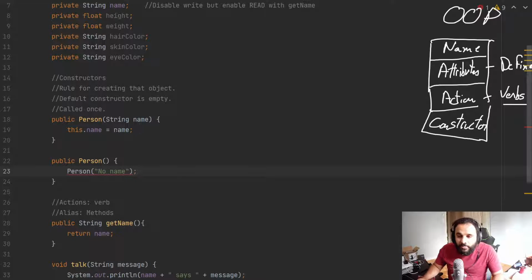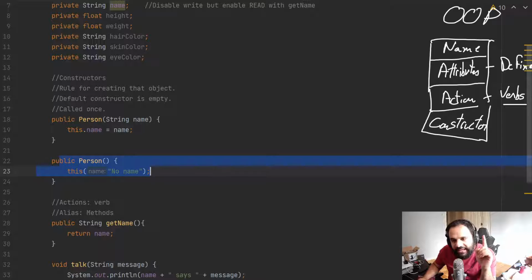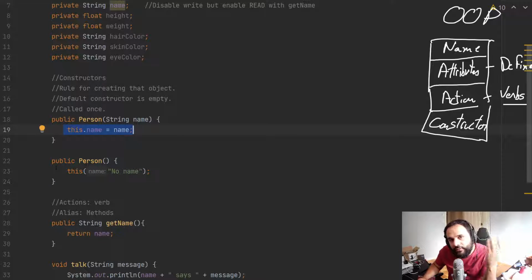Oops, sorry, here it's not person, it's this. By doing this, we're keeping our code in the same location. So if ever in 20 years or whenever we come back to this, the only place we need to modify the logic of our code would be in this constructor rather than every location where I do a modification to name. Right? So this is an important aspect.